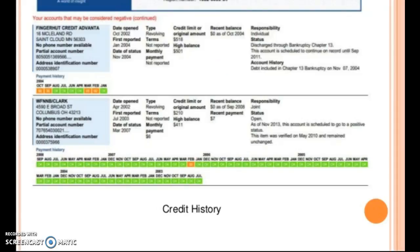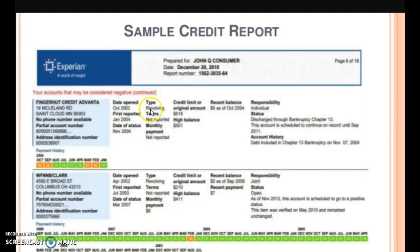So again, the basic section is fairly easy to understand, but there are going to be some additional details in the personal section on the front page that you will be able to take a look at that are not going to be as plain as what you're seeing on the sample credit report. For example, you're going to see information that includes not only your name, but any former legal names, aliases, current and past addresses, birthdays, social security numbers, employers, spouse's information, wireless numbers. You'll be able to see things like previous employers, email addresses.